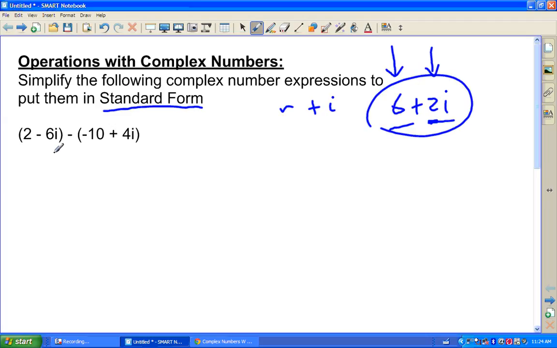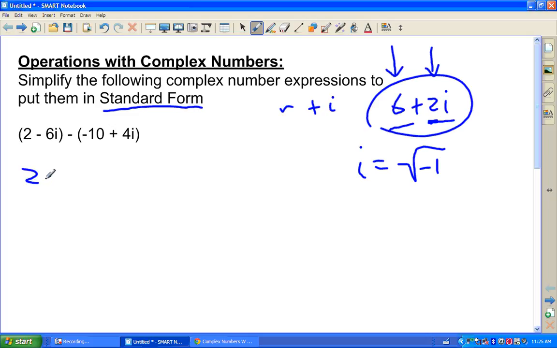So this is like algebra. Remember that we're treating I like a variable, remembering, of course, that I is the square root of -1. And so we will treat this just like any x or y or a or b in previous polynomial simplification. Okay, so we're just going to follow the rules of algebra.